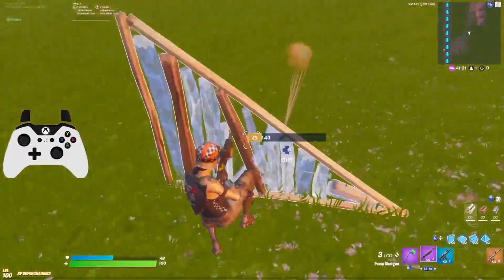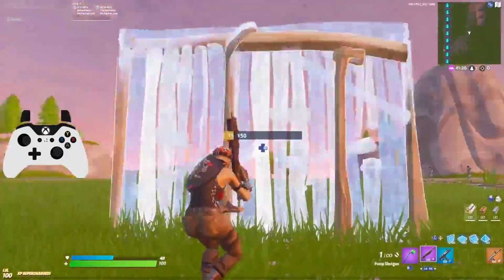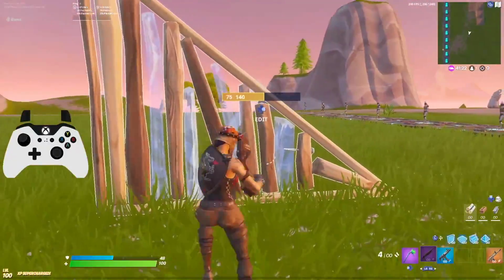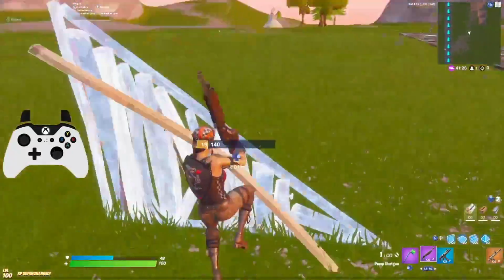And at the same time, playing on linear settings, it can make it a little bit harder to have a lot of control over your crosshair. So this edit, I would say, is probably one of the most difficult edits to consistently have down. You really have to practice it a lot just based on the movement and how it is.